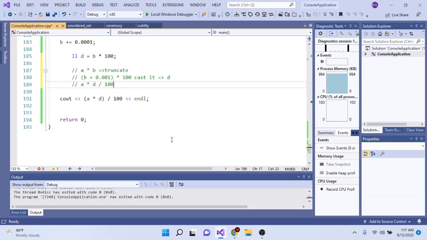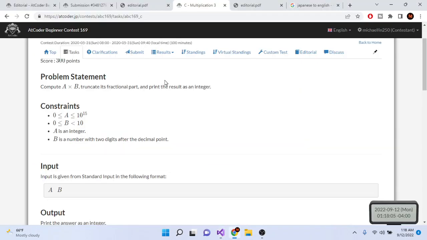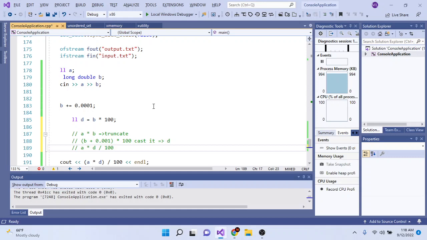The reason we're doing this is that it helps stop overflow issues with floating point values, and it also helps when dealing with large numbers. This is a cool trick you could do. Not sure if it's super useful outside of coding contests, but it is very useful there. So add some garbage decimal value, multiply by 100, cast it, then do your multiplication with your other number, and then divide by 100.